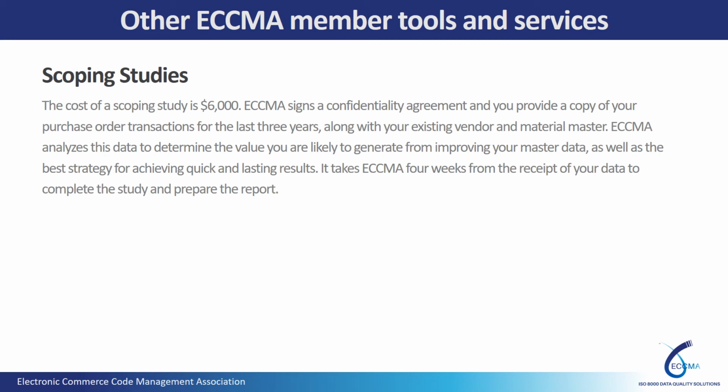And typically, when companies have been using us to do scoping studies before going out to contract for a data cleansing project, the prices have been cut by about 70%. Yes, that's a real number, that the cost of a data cleansing project after you've done a scoping study will be about 30% of what you would have paid if you did not have a scoping study. It makes sense. The person quoting for your work, if they don't really know what you've got as far as your data, haven't done the analysis, then basically they're going to put a bigger margin in there because they really don't know what they're facing, and it's going to cost you a lot more.